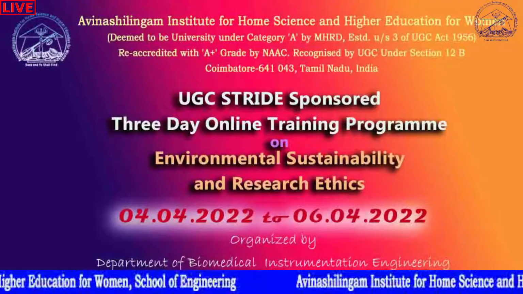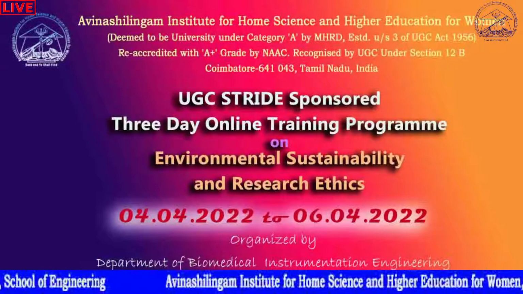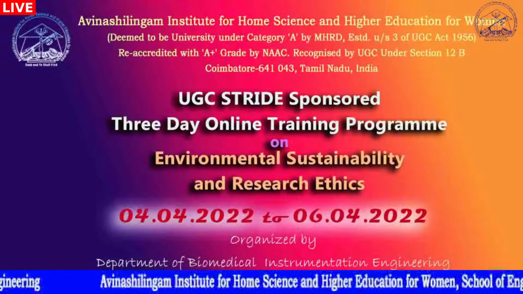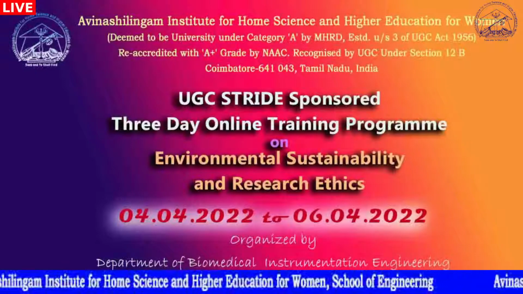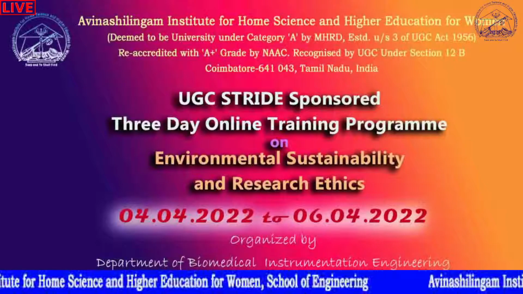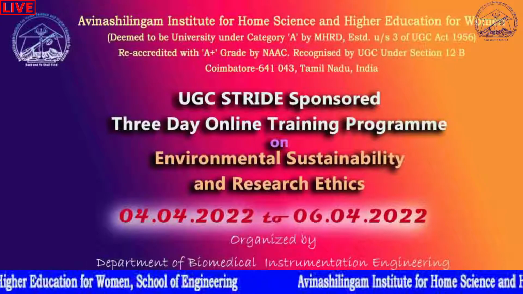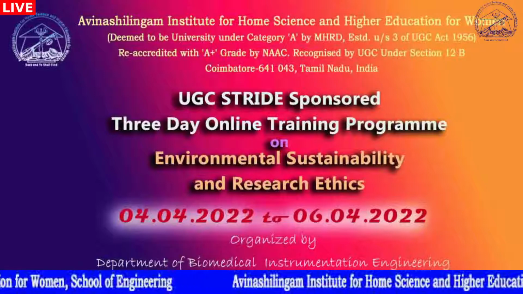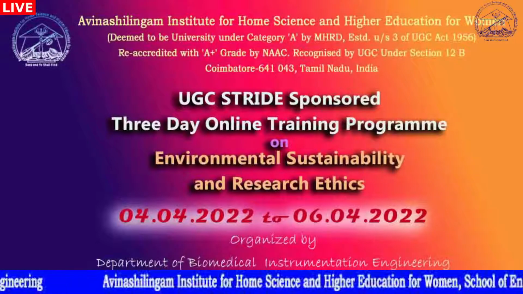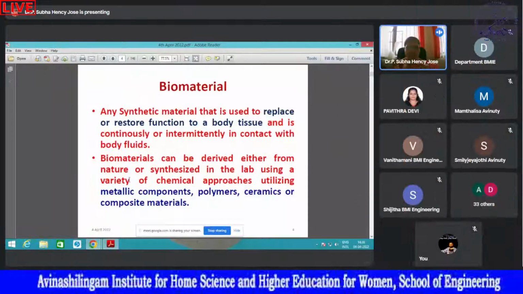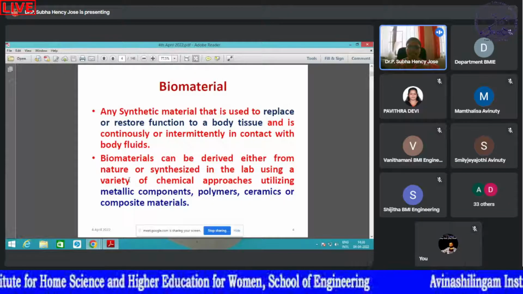And one more important thing is that this biomaterial, though it is made up of so many other chemicals, can have biocompatibility. It can work with the fluids which are there in our body. Totally, those metals and our fluids are foreign materials to each other. But still they can work together, coordinate with each other, and result in a particular specific function. Such materials are known as biomaterials.